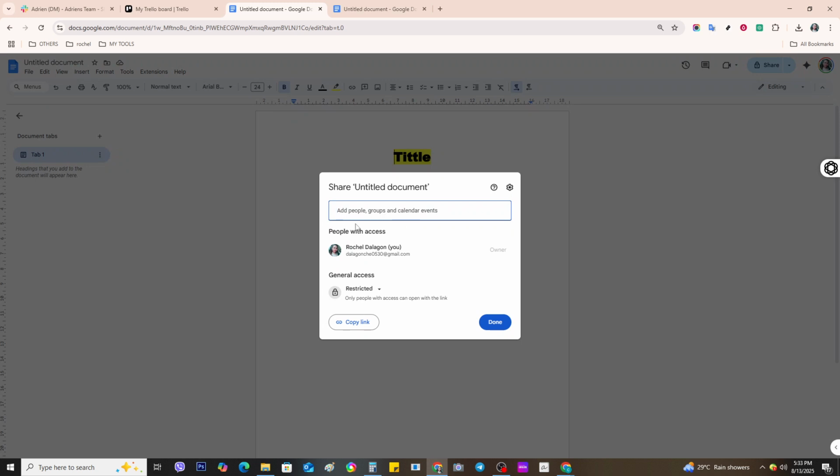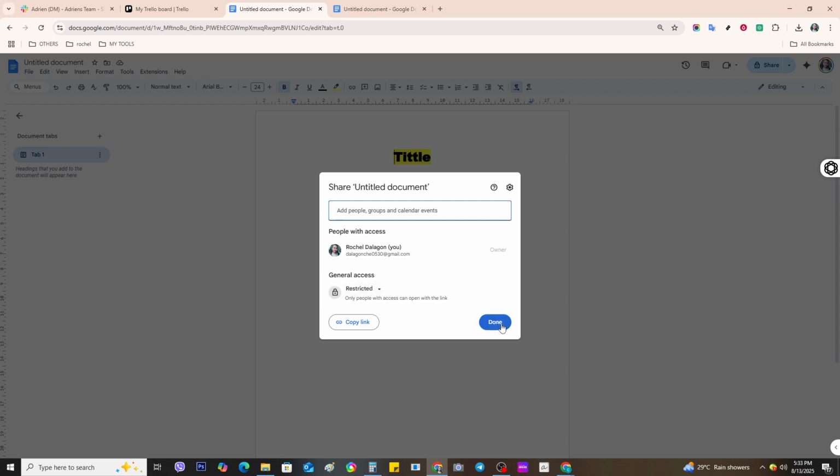It's worth noting that Google Docs auto-saves your work instantly as you type, so you never have to worry about losing your progress. Your documents are accessible anytime from Google Drive on any device, making it incredibly convenient for on-the-go access.